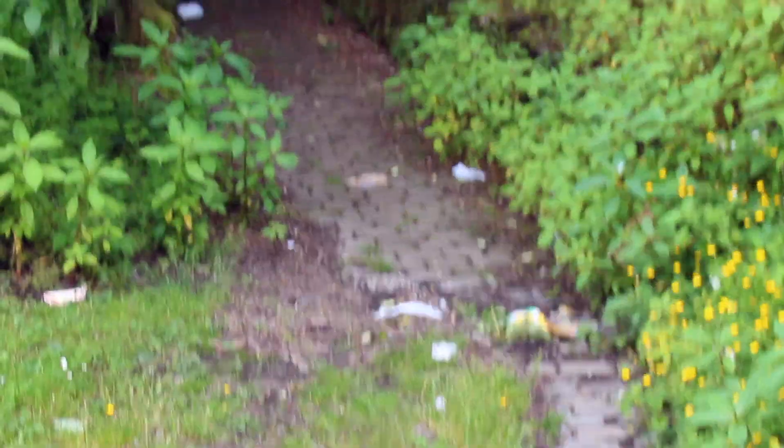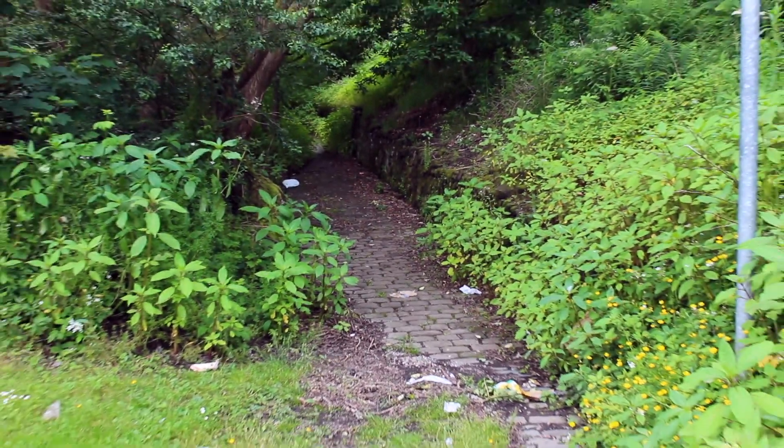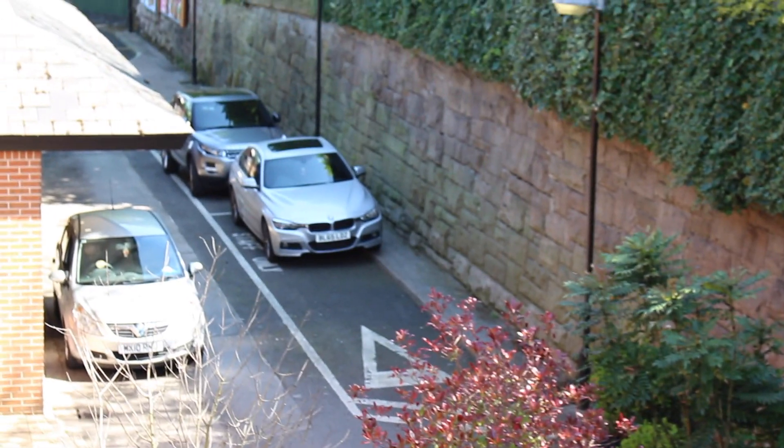Hi there, we're out and about, gone for a walk, and we're down in a little area called the valley. We thought we'd just have a look around. We've done before the site of where Astley Bridge Goods Station used to be, which is now a McDonald's drive-thru, and there's some elements of the former railway architecture that we showed there still in existence.